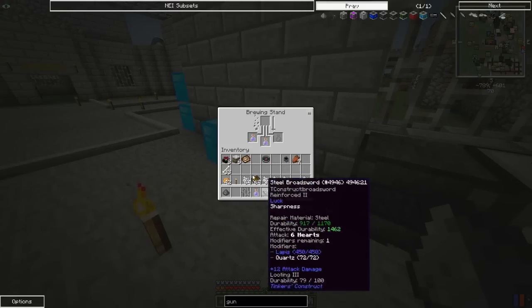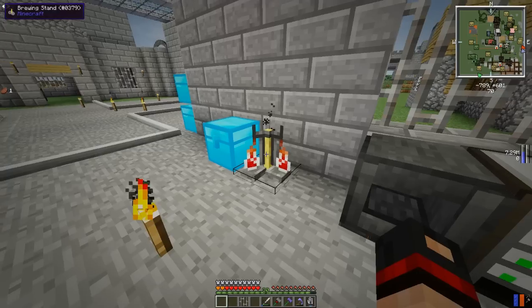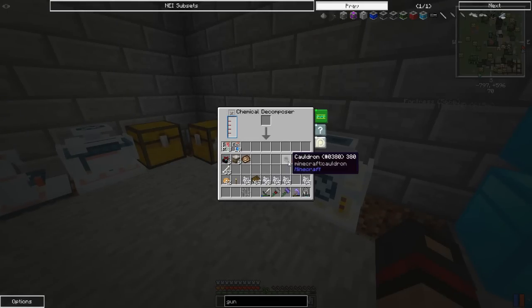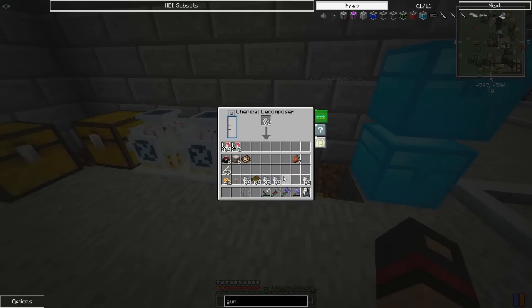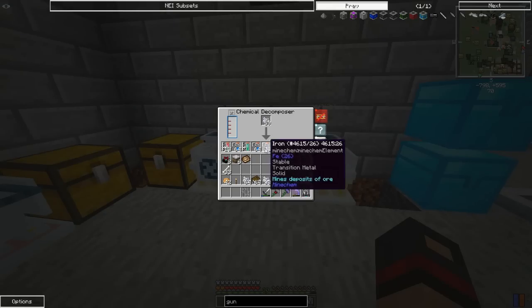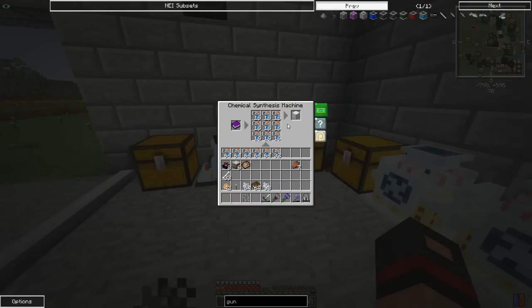All right, throwing that in again. Now we're gonna throw the gunpowder in and that's gonna work just fine. All right, I'm gonna throw that in there as well, and a cauldron, because why not? I think, yeah, that'll work, cool. We got some more bone meal, a lot more bone meal, actually. Yeah, I'll throw that in too. Let's take the iron out. Throw the iron into here. We got so much iron.